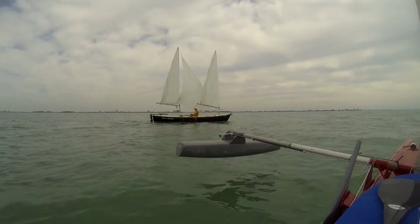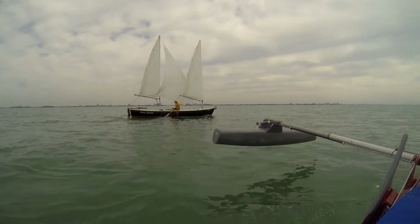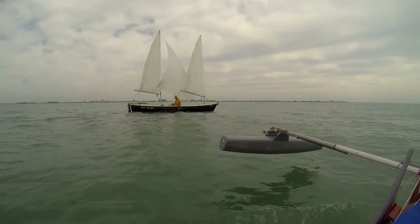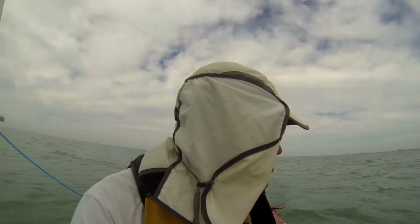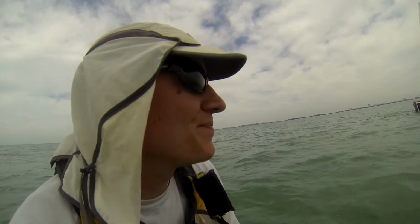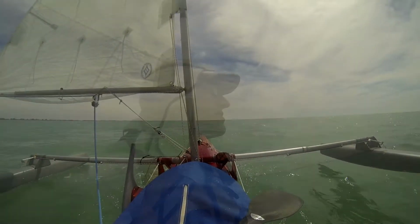And he's keeping on course with lines to his tiller. We're doing about 4 knots right now, and we don't see any boats behind us, so to speak, so we're probably the last in the first wave of boats that'll get to CP1, hopefully before dark. So we got 28 miles to Stump Pass now.